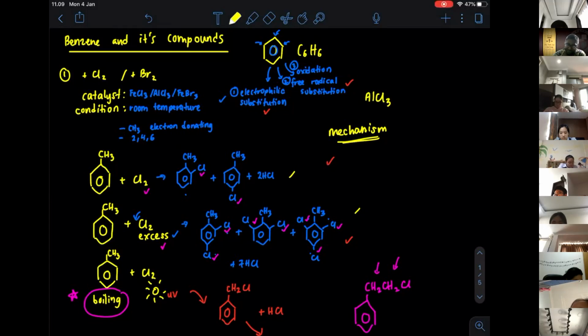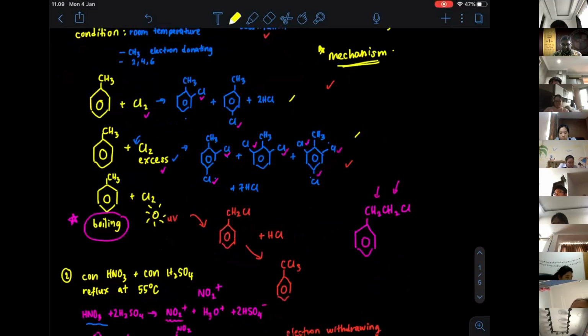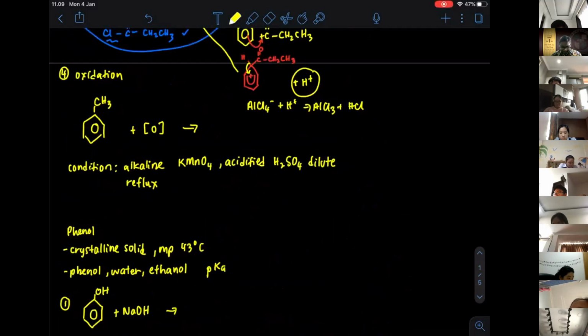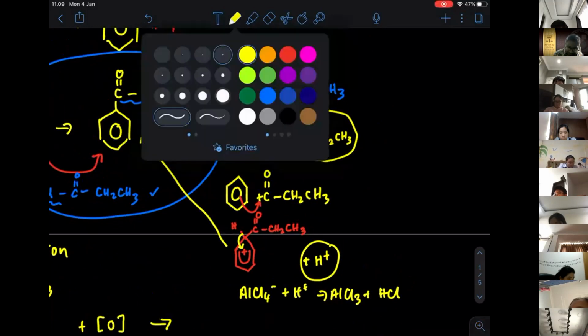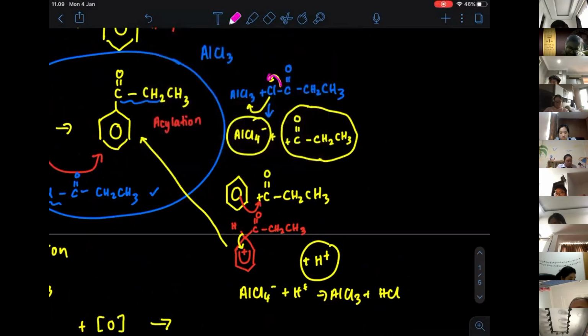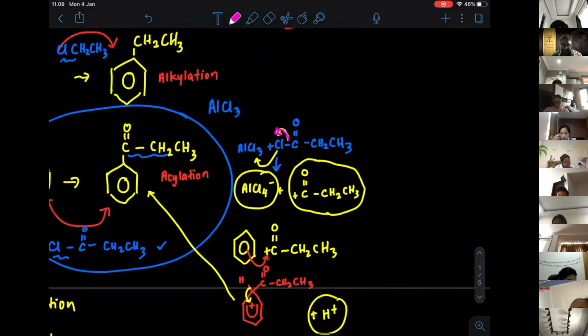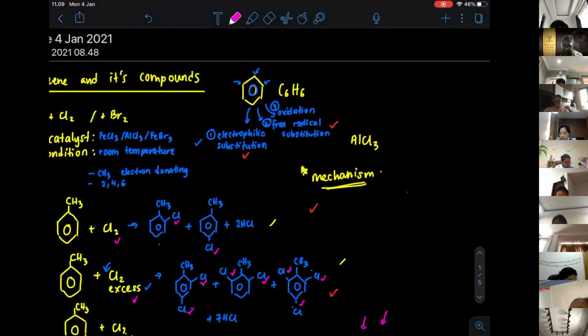But the difference between the mechanism of this and the previous one that I showed is, for example, just now, if you look over here, the electron went from here to here for the Cl. Why? Because Cl is more electronegative. So we went over that. But it's going to be slightly different for this mechanism. Why? Because for Cl2, the electronegativity is the same.